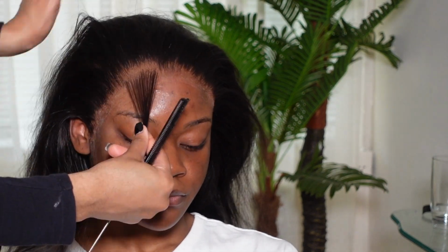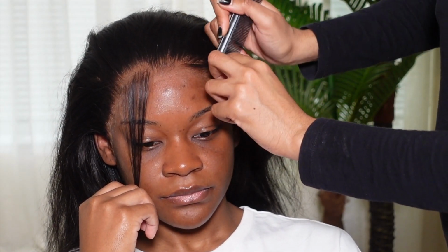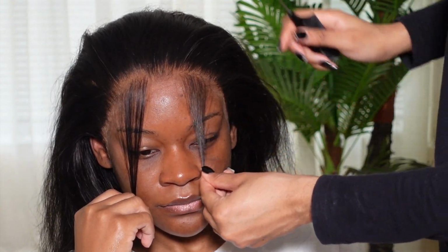So I'm parting out my baby hair right now. I'm gonna do like 2 little swoops on either side of the middle of her face, and then I'm gonna do some sideburns, and that's it.